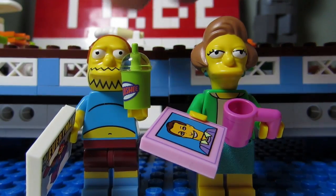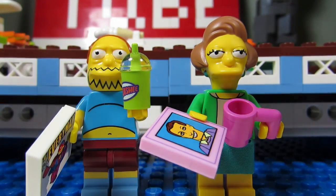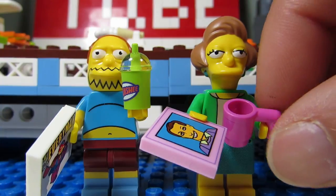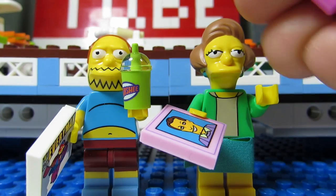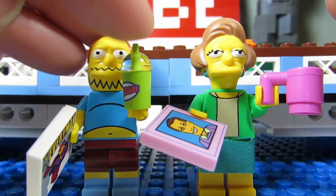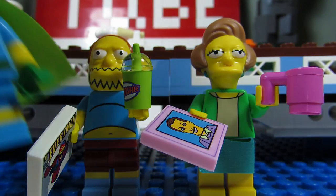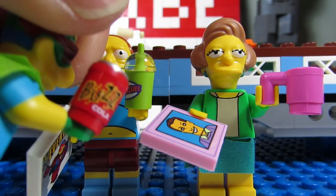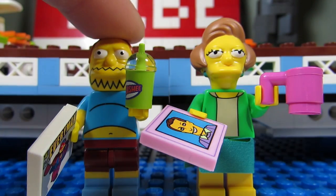Here we have the comic book guy and Mrs. Crabapple. These two are similar because they both have the square tile, long wiggly legs, and an accessory. It's easy to feel the mug because it has a little nubbin at the end — you'll feel a cylinder plus something sticking out, and that's the mug. Or if you feel a cylinder with a little sharp piece on the top, that's the squishy cup. That's the way to distinguish.